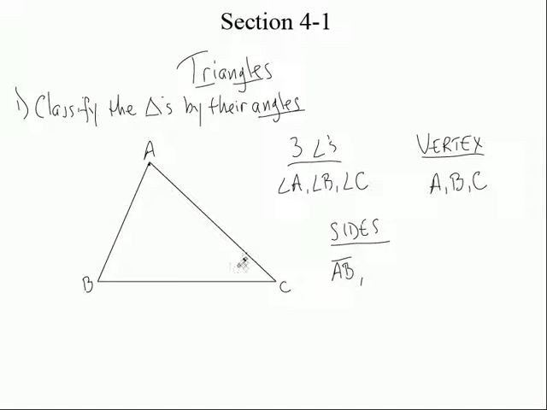Now watch. Call this AB. What would this one right here be? AC. Put a line segment over top of it. And then what about this bottom one? BC. Put a segment over top of that. So those are my sides. Just so that we're on the same page, we're talking the same language, right? These are angles, they're vertices, and we got 3 sides. Got it? All right, enough of that.